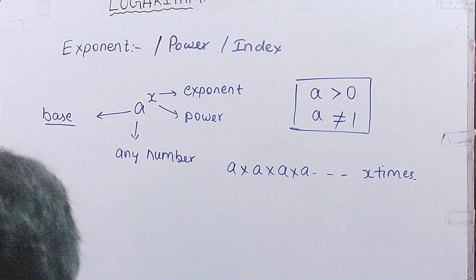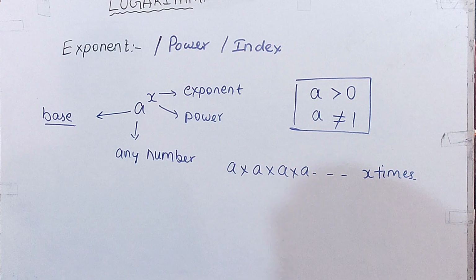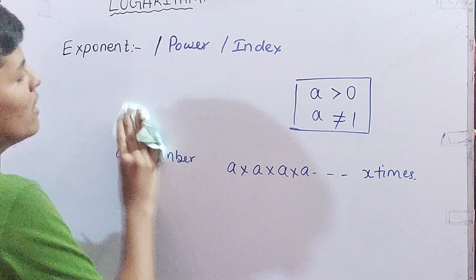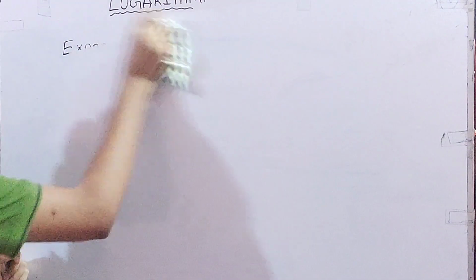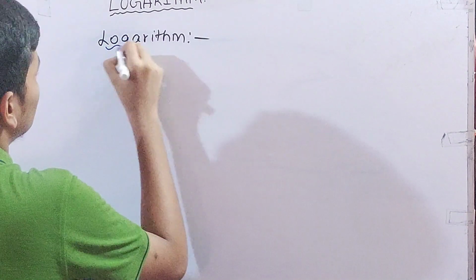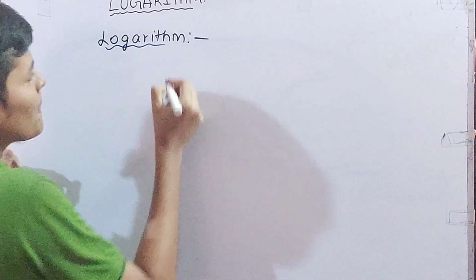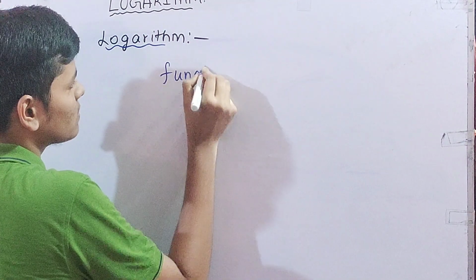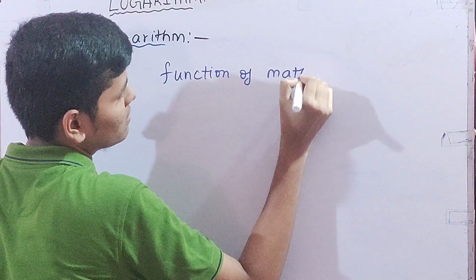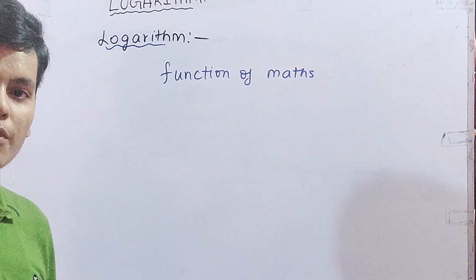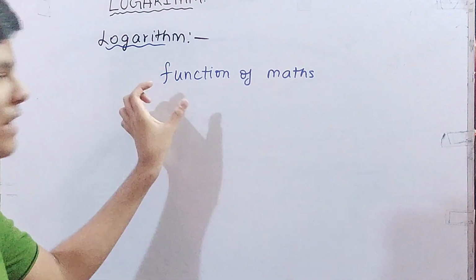Now, how will you relate exponents with logarithms? Before moving on to the logarithm, we need to understand what is logarithm. So, logarithm is nothing but a function of mathematics. So let me write that down. Now, what is logarithm? It is a function of mathematics. Now, before moving on, what is the meaning of function?